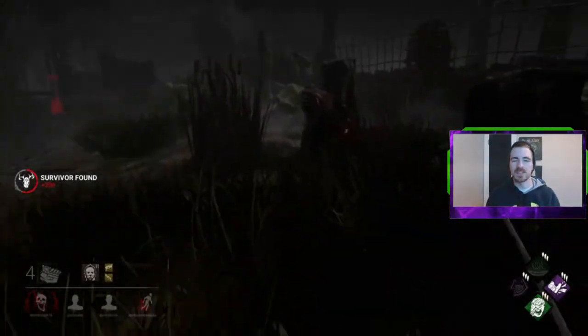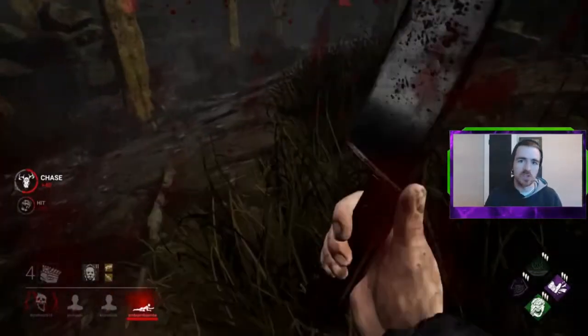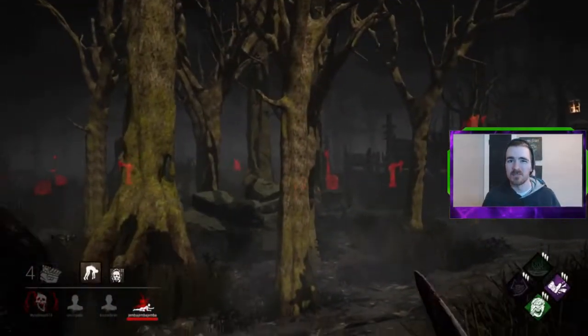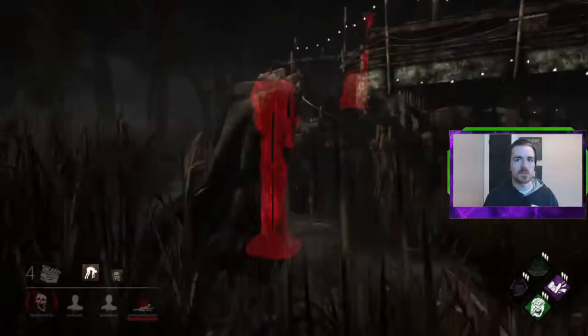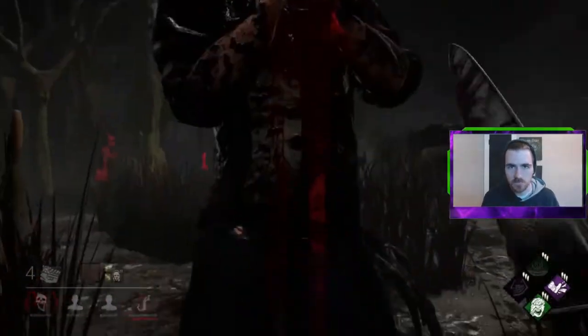Now, that's the trick with that one. If you're chasing somebody down and they're just looping you around, and you know they're going to waste a lot of your time, it's better to break off from that chase and go find some other survivors. It's better if the survivors don't know who you're going after. It's good to mix up your targets that way.